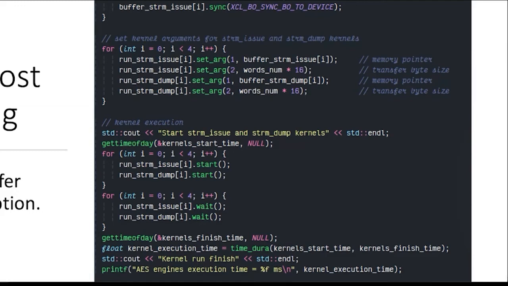Especially for the host, the configuration of the kernel function is a very small amount of data. So ideally, we really like to append the configuration in front of the data payload.